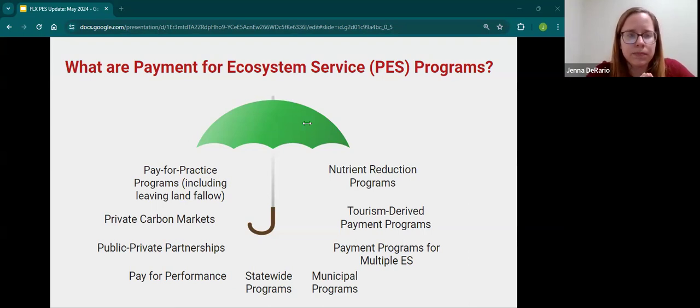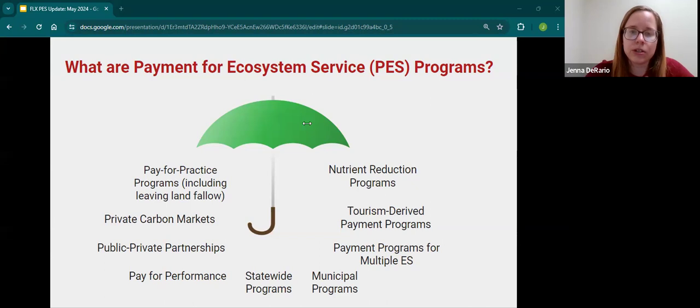And here in the Finger Lakes, and I know it seems like a lot of you are in different places, but in the Finger Lakes region, there are programs currently available for farmers to access that are PES programs. A lot of them are more focused on carbon markets. But one thing that we saw in initial conversations around this topic in the Finger Lakes was that while there were programs available, farmers of color and beginning farmers, as well as small farms that have very complex farming systems, things like agroforestry, where you integrate trees into the farm, were not accessing these programs.